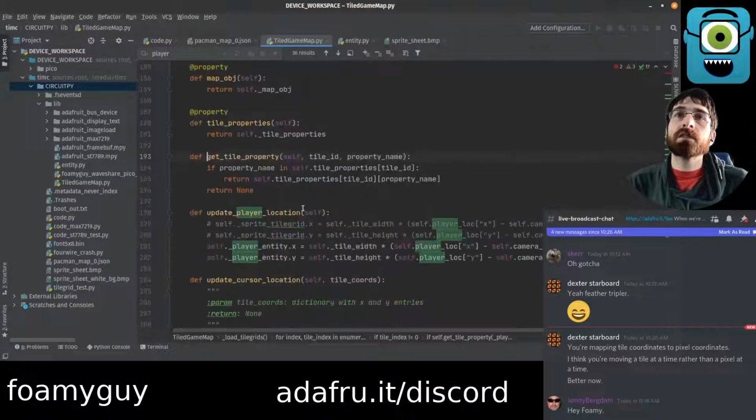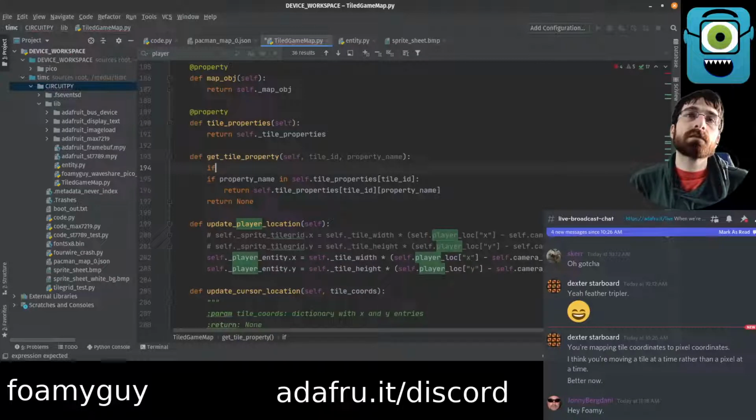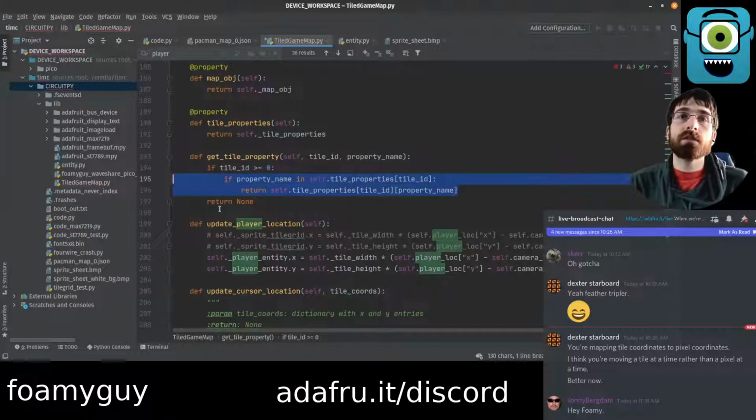It's negative. Get tile property. If tile ID greater than or equal to 0, then do this. Otherwise, we'll return none.